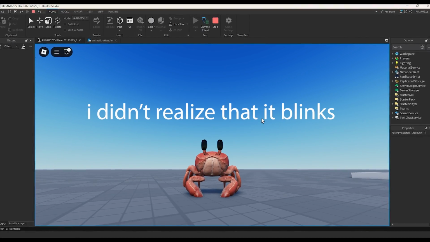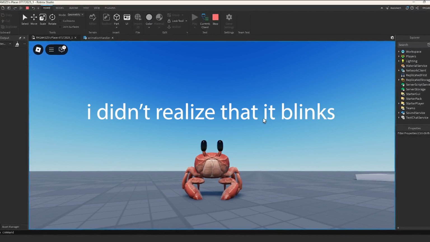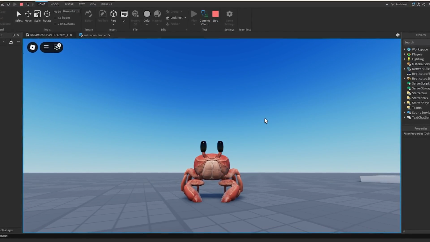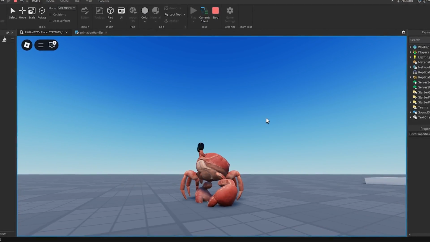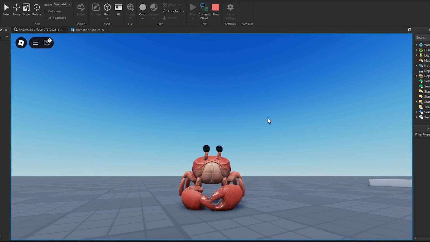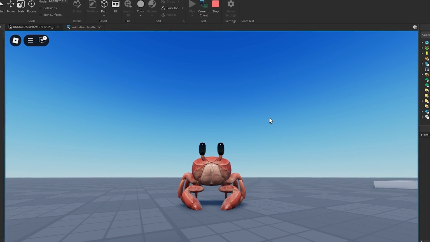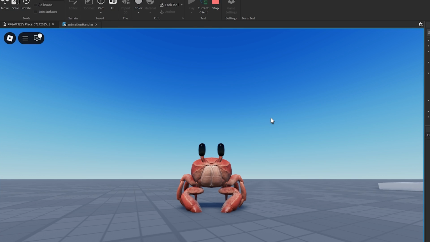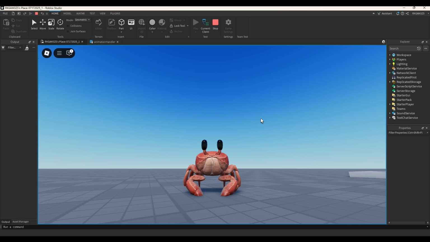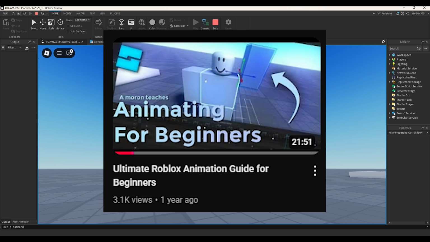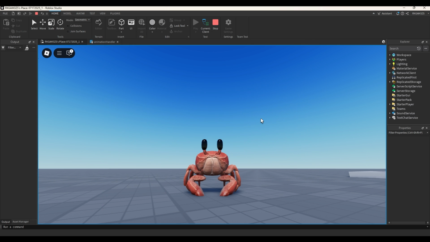I will in the future make a tutorial though, where I cover how to rig and animate objects like doors, blocks, you know, make rigs so you can make monsters for your games. But just to keep today's video simple, I'm going to leave it off here. If you do want to know a little bit more, but you don't want to wait for the new video, on my channel there's an older animation video where I talk a bit more in depth, but that video is kind of long, so I understand if you don't want to watch it.